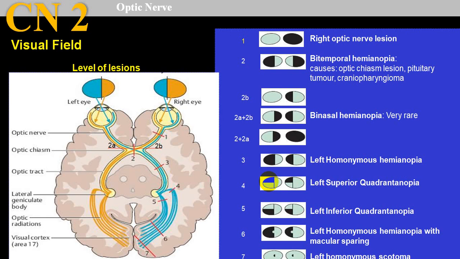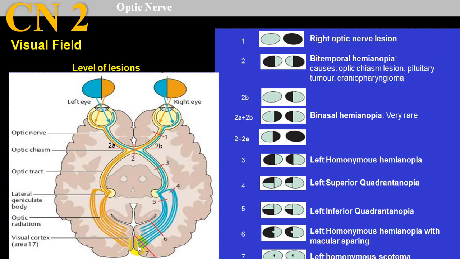Fibers are lower retina fibers, which correspond to the upper field, while the inner fibers are superior fibers. They will be responsible for the inferior field of vision. And when you get damage at the level of 7, 6 will be complete. 6 will be complete means both upper quadrant as well as lower quadrant are gone. But as you come closer to the occipital cortex, there will be macular sparing.